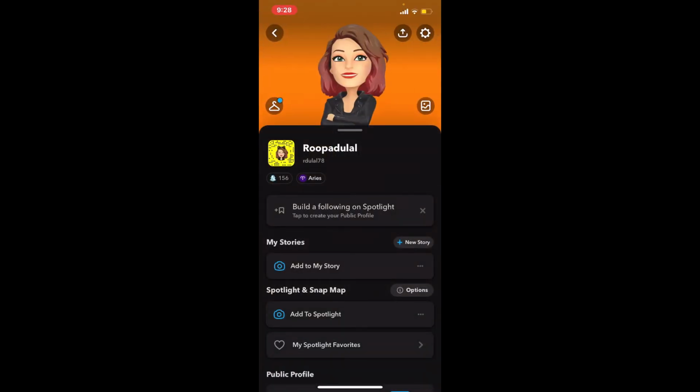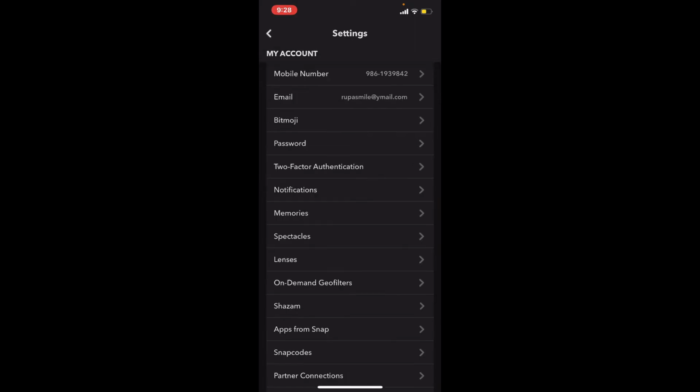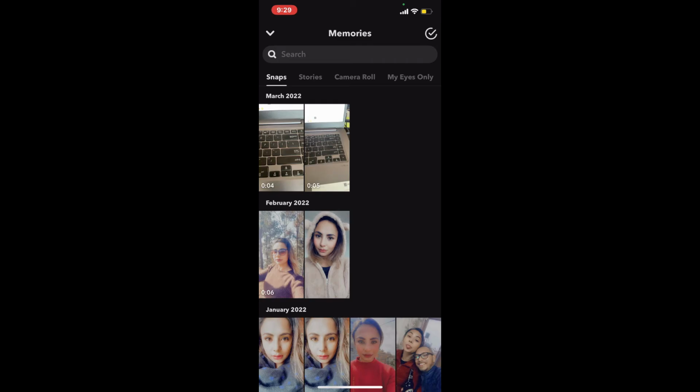Another way is, for example, if you've already shared your video with friends but forgot to save it beforehand. In that case, simply go to the main homepage of Snapchat and tap on your emoji at the upper left hand corner, tap on the gear button in the upper right hand corner of the screen, and tap on Memories. From the main home page of Snapchat, simply swipe up in order to view your memories.